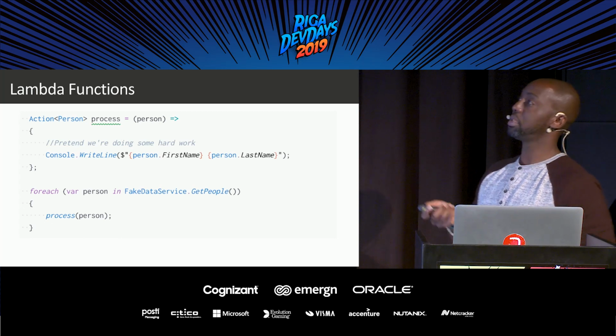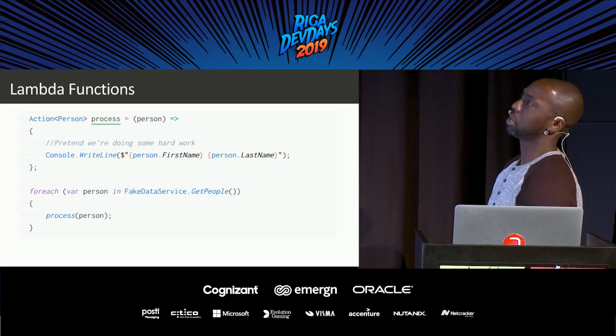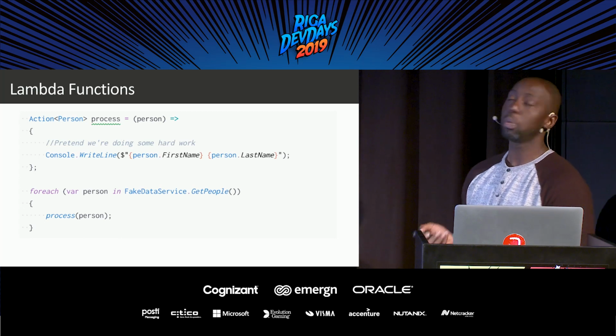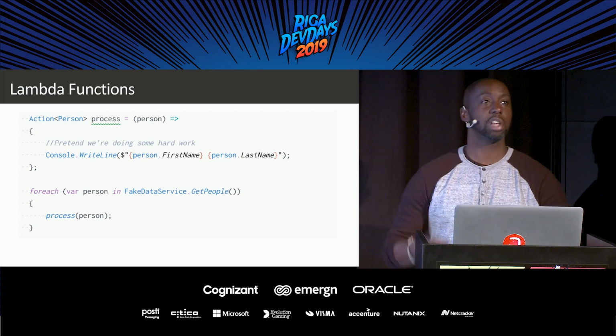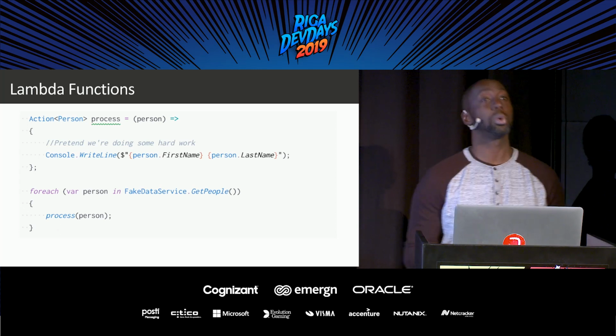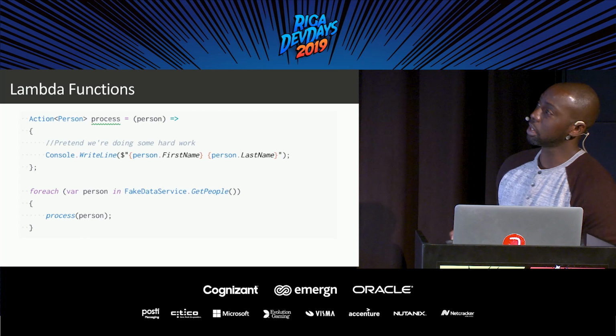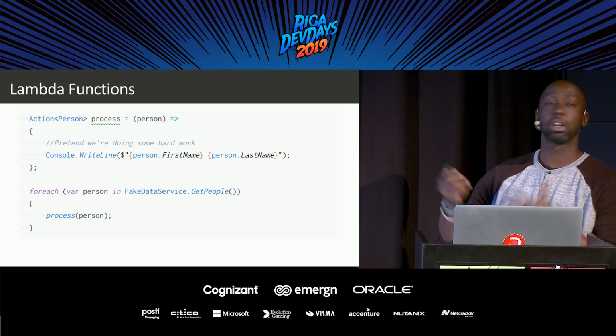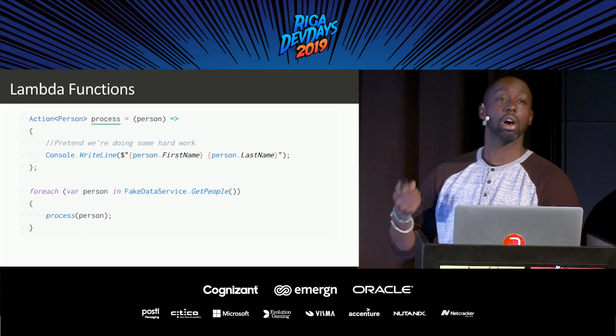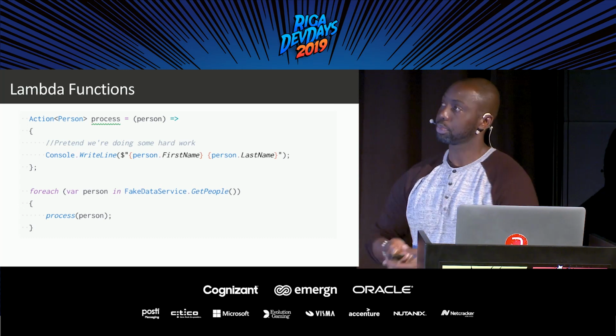One feature from 7 I want to point out that I think is pretty interesting is that we all know that we could create Lambda functions. Lambda function is not new, it's nothing exciting, it's something that we've always had. And as you can see, we can declare the Lambda there at the top, we can assign it to an action or a func of T of some sort, and then we can call it like we do any regular function.